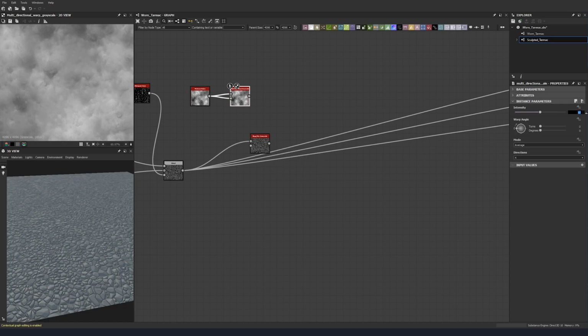And let's put the intensity of our multi-directional warp here to 8.05. And then minus 14 to our angle. And let's change the mode to chain.